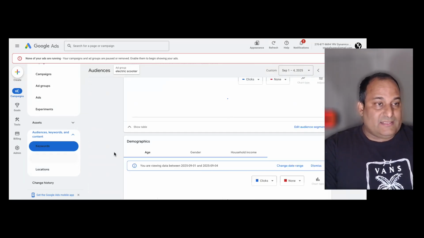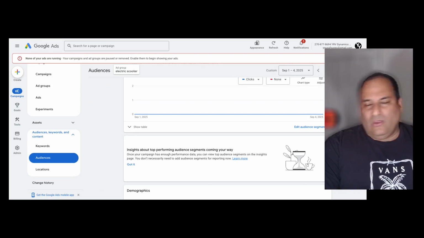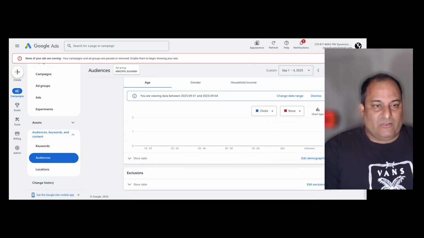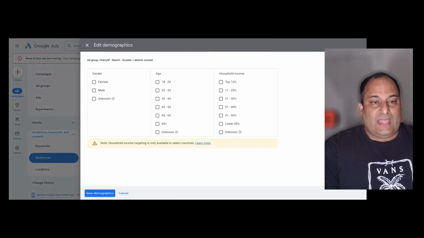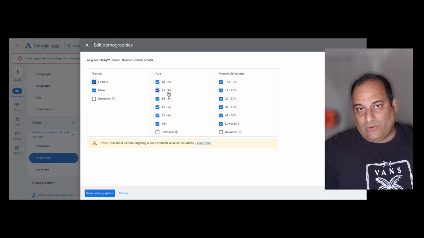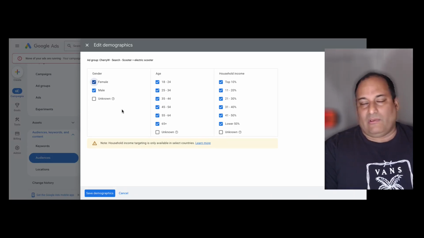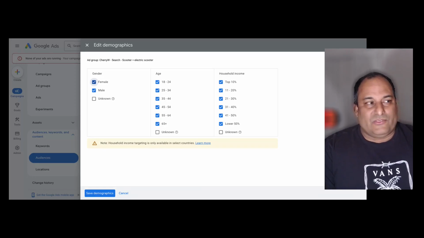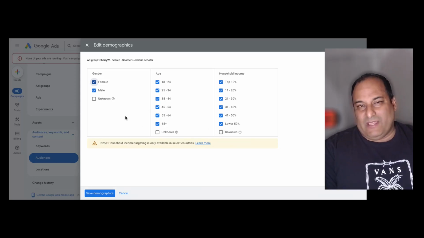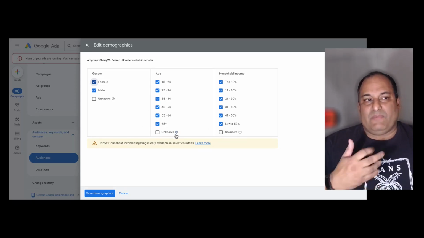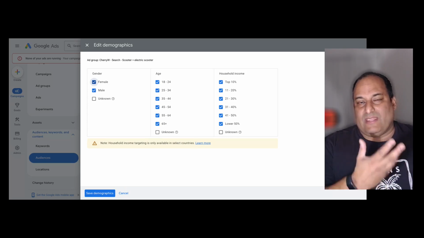Let's go into audiences. And one quick tip I just want to make sure you guys know about: whenever you edit, basically in demo for all your audiences, please make sure you're clicking off unknown. There should be no unknown clicked here, unless you're a tier one advertiser like Xbox, PlayStation, Target, McDonald's, or something huge. These should always be unclicked. Unknown is basically people Google cannot classify.